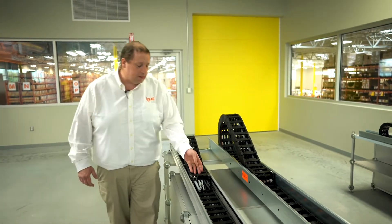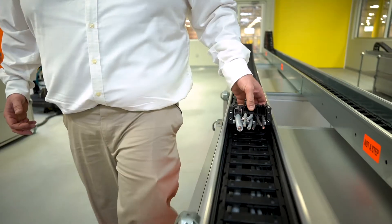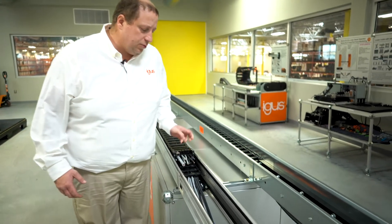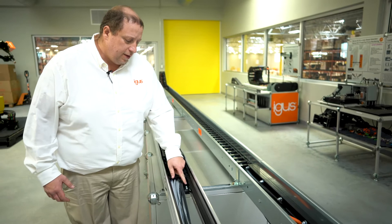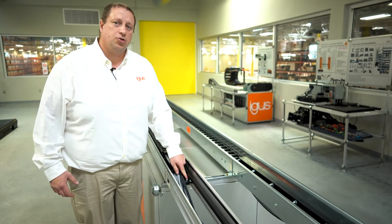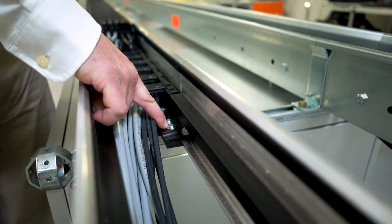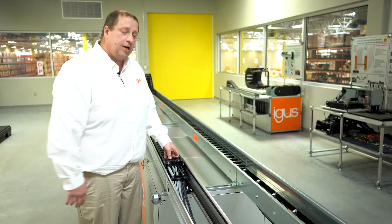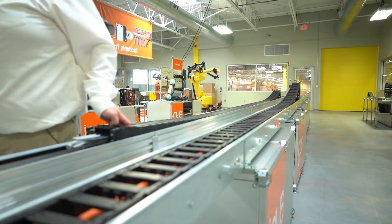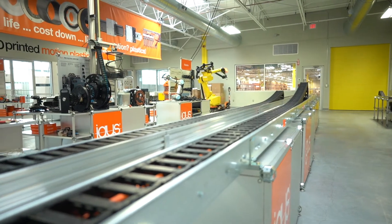I'm going to cycle this aluminum system down as well. As I get to the center point, I want to point out one of the differences between the galvanized steel and aluminum: the way the aluminum trough is mounted with the fixed end uses a fixed end module, which is like a clamp that clamps down onto the trough rather than drilling through to bolt down the fixed end bracket. Similar to the galvanized steel, we mount this at the center point where we use about half the amount of travel worth of chain to achieve the full distance — the shortest amount of chain and cable for a system to achieve the longest travel distance.